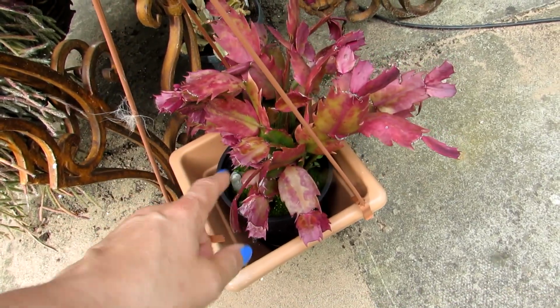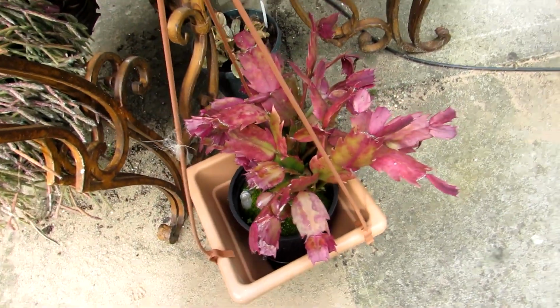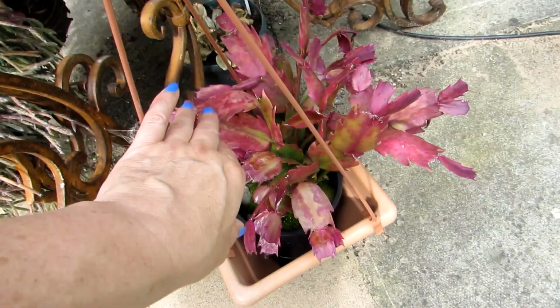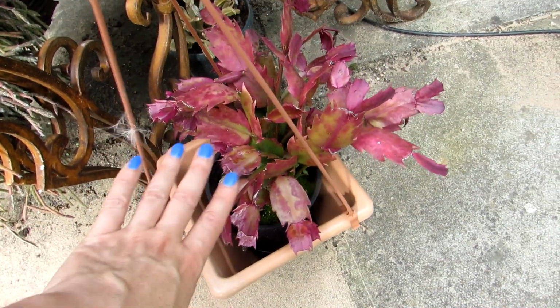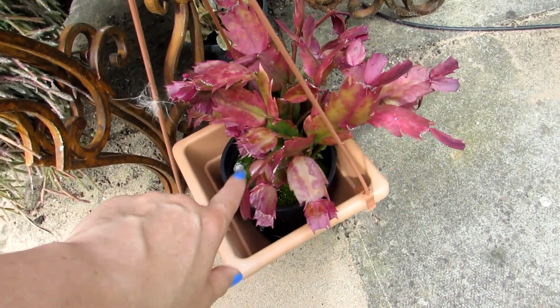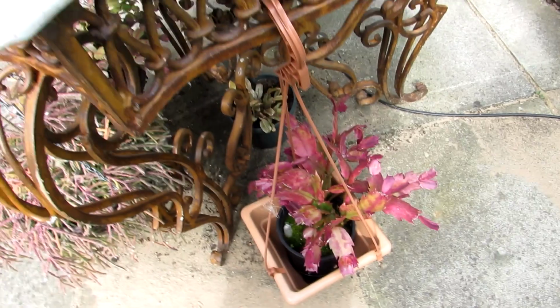I'm going to be repotting that in the next few weeks, so stay tuned for a video when I repot that as well. It's an absolutely beautiful variety. It goes very red in sunshine, which it has done there, so I'm going to be putting that into a bigger pot, and that is a beauty. It has the most amazing orange flowers on this.